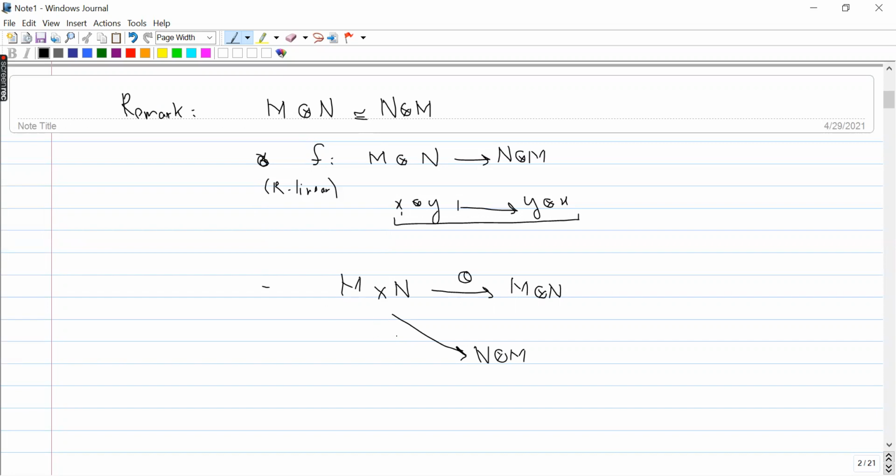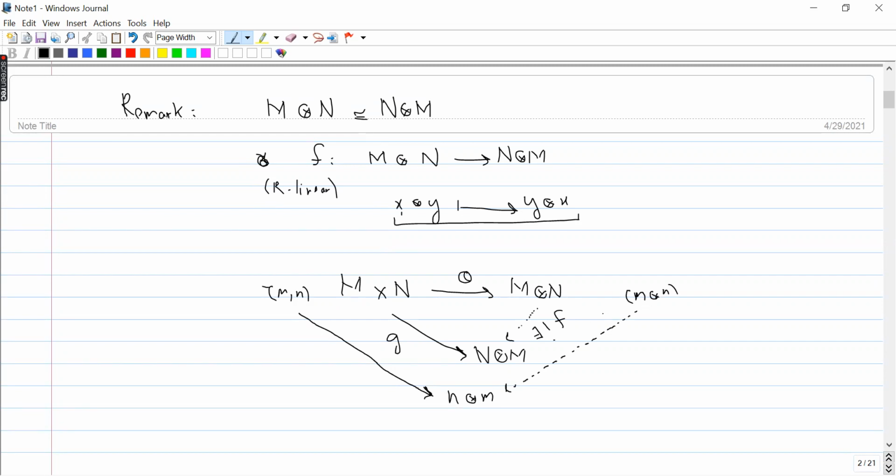Let's say G is a map which is defined in this way, that M cross N goes to N tensor M. So the universal property of the tensor product will guarantee that there exists a unique linear map F, such that the output of m tensor n is n tensor m.